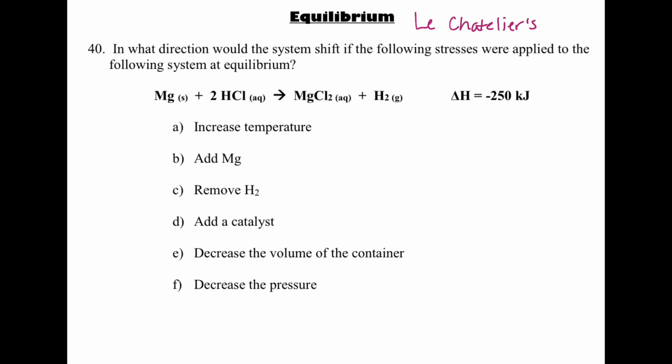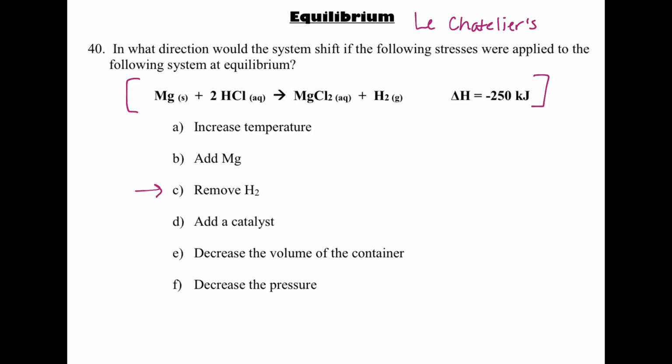So we're going to look at these 6 different stressors and see, first off, if they even have an effect on the equilibrium of this particular system and reaction, or if there is a change, what that change would be. Okay, so let's dive into these. I'm actually not going to do them in order. I'm going to go in order of what I think are maybe some of the easier ones moving on, but let's take a look at these. So we're looking at our reaction right here. Okay, so we're going to start with C, actually.